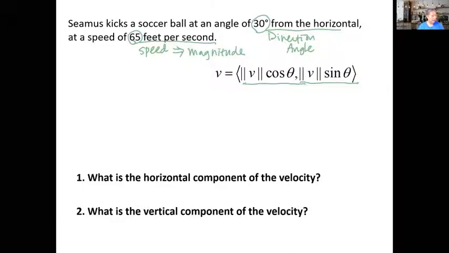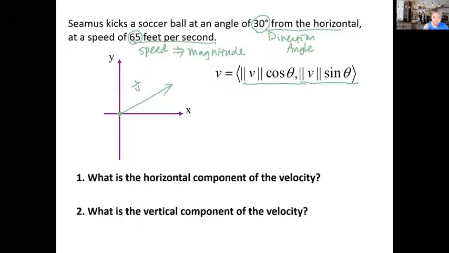Okay, if you have this diagram, it will help you to figure this out. And for our convenience, we consider the kicking point on the origin here. Now the vector that we are using to indicate the trajectory of the ball that was kicked by this person will be this way. So now let's call this one vector V, right? Then the 30 degrees was measured from the horizontal line, so it is very clear for us to use that 30 degrees as our direction angle.